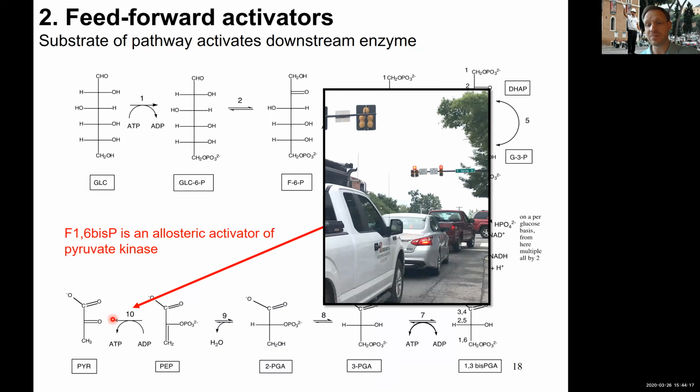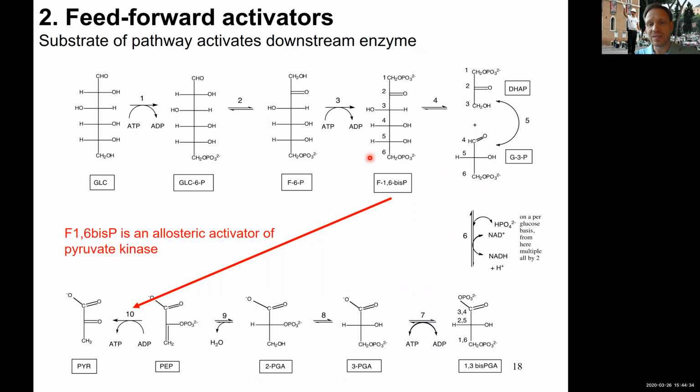So the same idea here, looking at traffic, right? Essentially, if you imagine now you're sitting at a light, it goes green, and the person in the front is on their phone again or sleeping again, what you have to do is honk so that they get going. So that's the same idea here in our pathway, that if this is accumulating, it indicates we have to push through this pathway now, we need to make more, and we need to free up all these other enzymes. So this metabolite now acts as a feed-forward activator to increase the activity of the last enzyme of the pathway, to remove all the obstacles and increase the overall rate of the pathway.